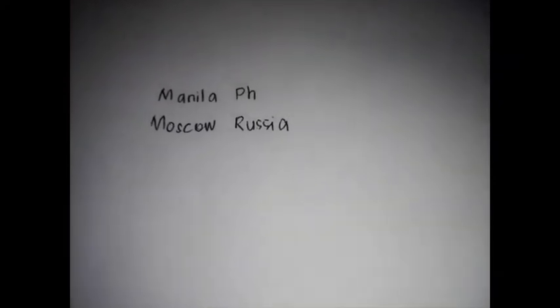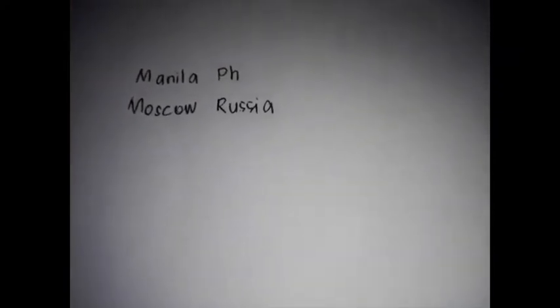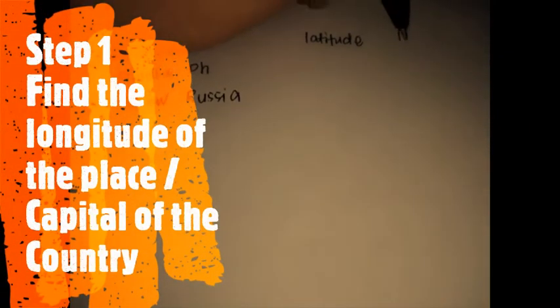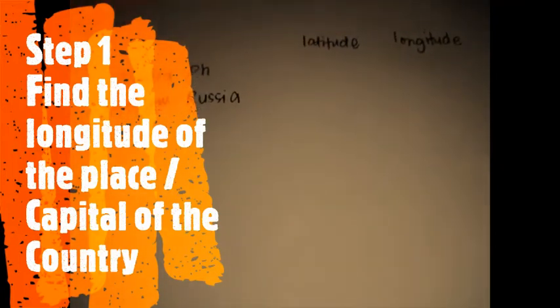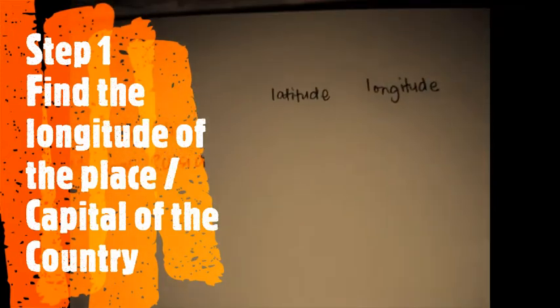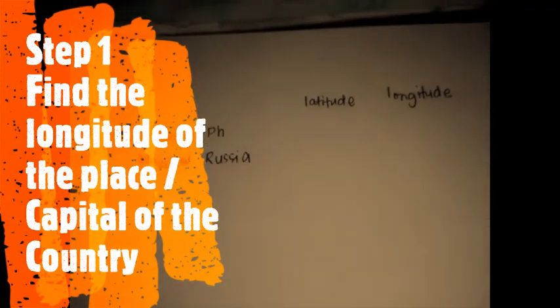So, Manila, Philippines, and Moscow, Russia is very far from each other. So, meron talagang time difference between them. And we already know that using the world clock, 5 hours yung time difference between them. So, first na natin gagawin is kukunin natin yung latitude tsaka yung longitude niya. But yung gagamitin na natin guys is yung longitude because ito yung basehan natin ng time difference.